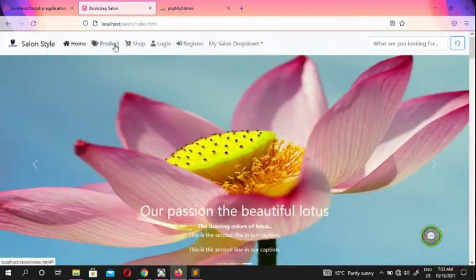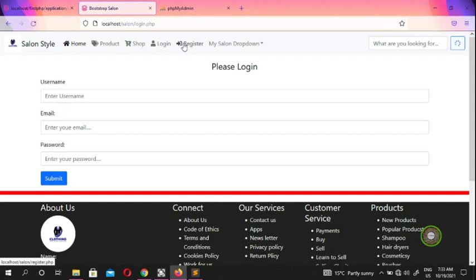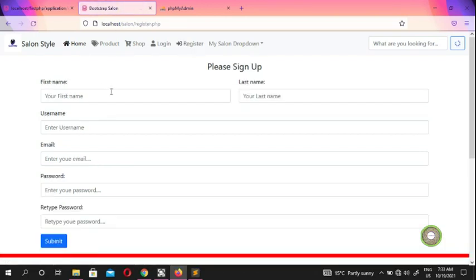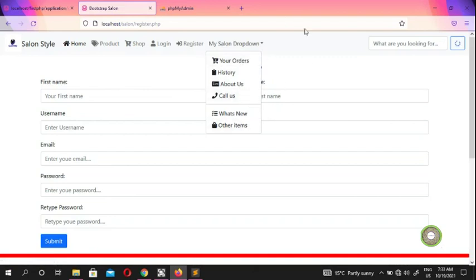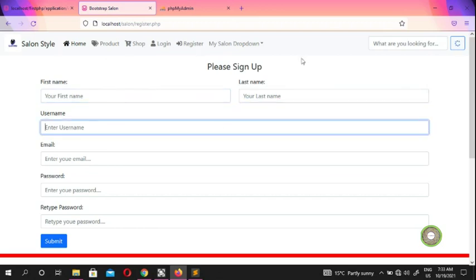And you guys look at here that we haven't got a product, but we have a login and we have a register. We're going to do this one in future videos. I'm going to show you guys how to create the product, but look at here, we have a login and register, because we want to let the user log in to our website, and we're going to move from there.